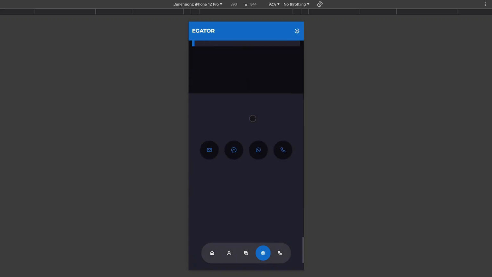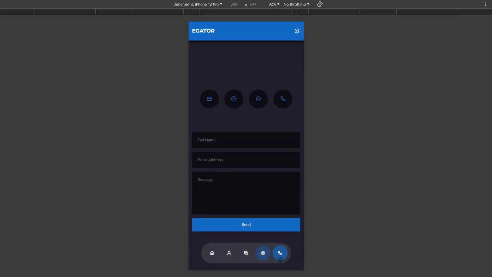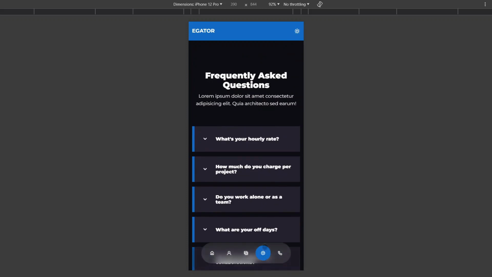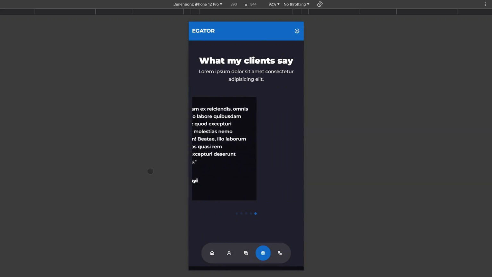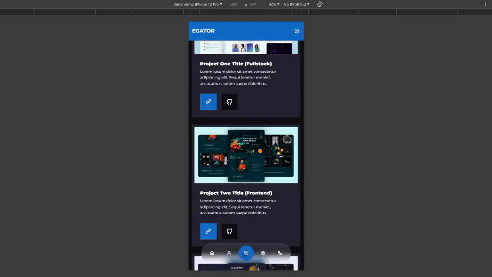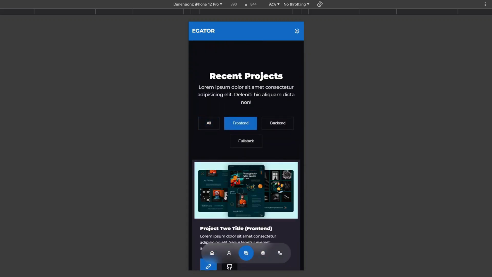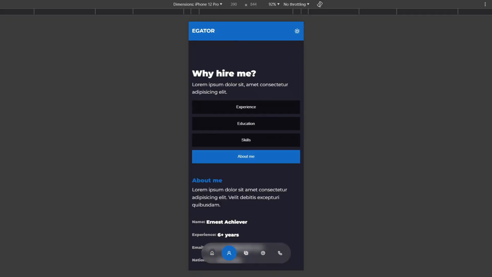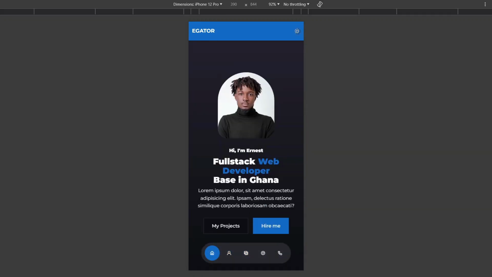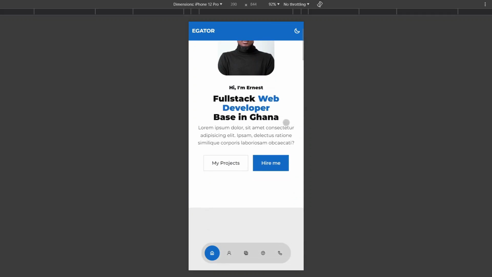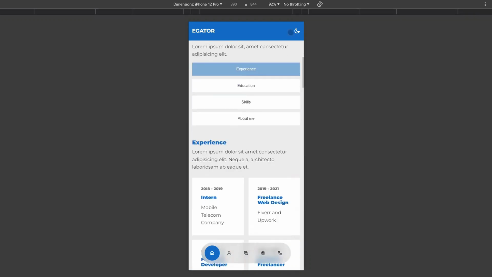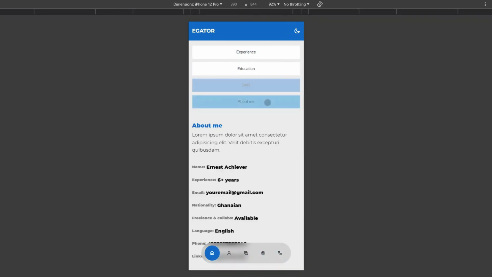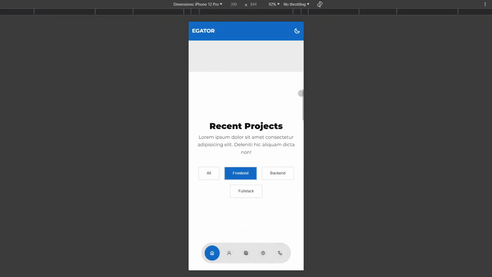We are going to have a very functional contact section as well, where people can contact you via WhatsApp, email, and other social media. We are also going to have a fully functioning contact form where people can enter their name, email, a message, and send a message directly through the form on this website that we are going to build today. We are going to have a beautiful carousel for our testimonials, that is the testimonials from our past clients. We are going to have a beautiful carousel to present that.